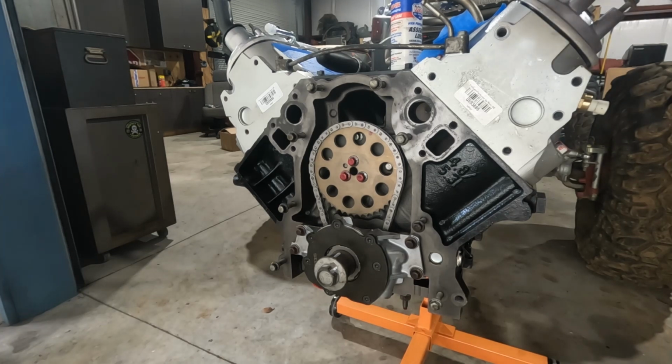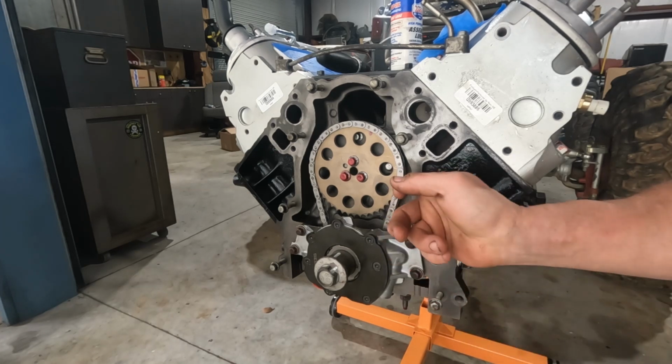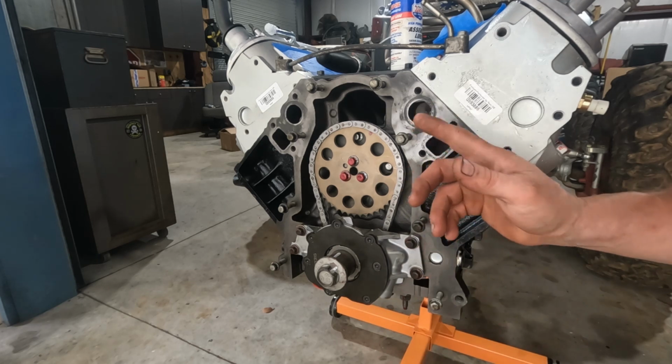If we weren't trying to maintain the warranty, I'd take that off and see how well it did with the shims, but we're not going to do that. So this is the old crank bolt. We'll take it back out, get rid of it. Now it's time to put the front cover on. So I'm going to show you setting the front seal on it, and then we'll get it set in place.